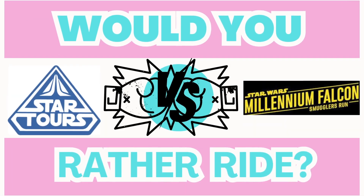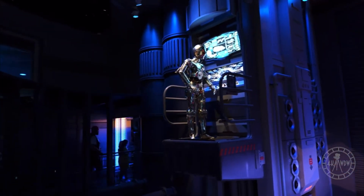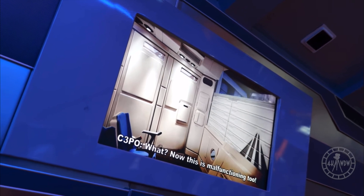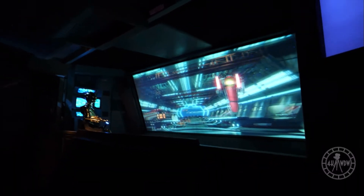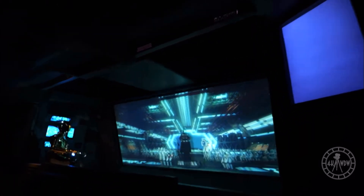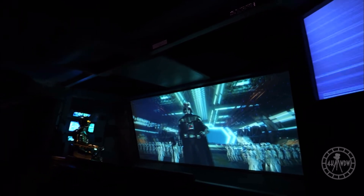The second category is Star Wars Simulator Ride, where we compare Star Tours: The Adventures Continue and Millennium Falcon Smugglers Run. Both are simulator rides themed to Star Wars, and both are found in Hollywood Studios. The biggest difference is the first is old school Star Wars and the second is new school Star Wars. Star Tours takes guests on a rather bumpy ride across the galaxy. The ride has a lot of re-ride-ability because each ride consists of four out of 21 different journeys and the ride sequence is totally randomized, allowing for 700 different possible ride experiences. The ride vehicle is similar to other simulator attractions, with four rows of 10 people and the entire little theater moves in unison. But if you sit towards the edge of the theater, you will have a much bumpier ride than if seated towards the middle. Fair warning, this could easily make you sick.